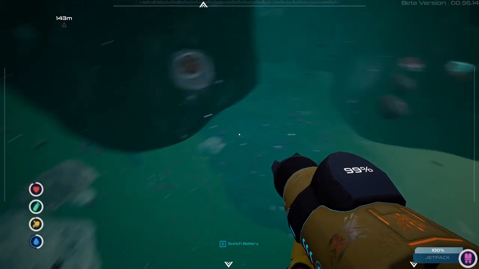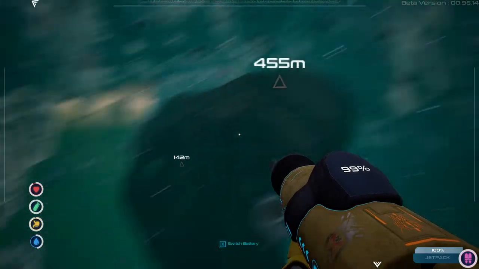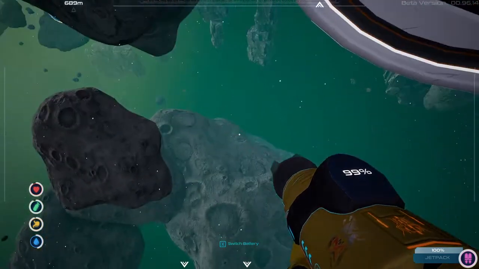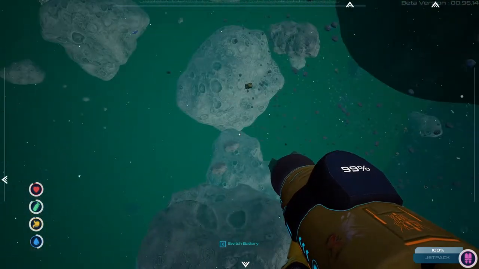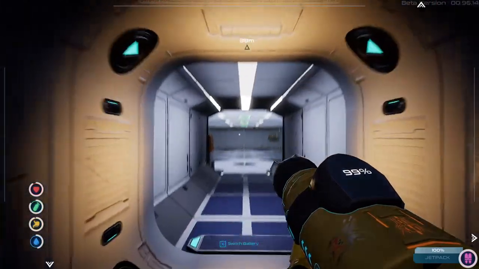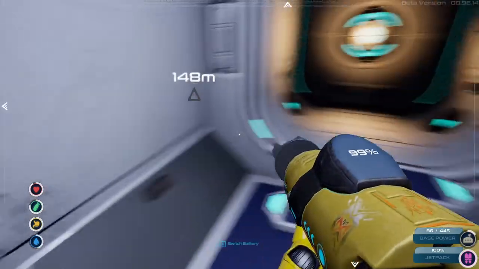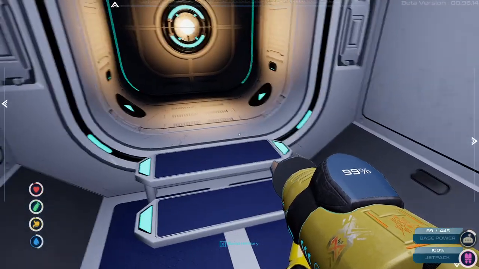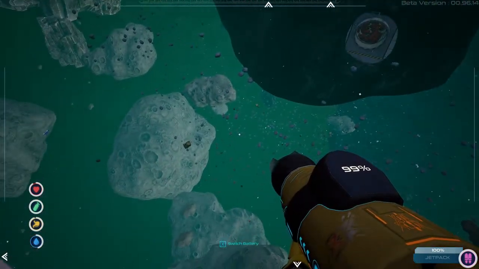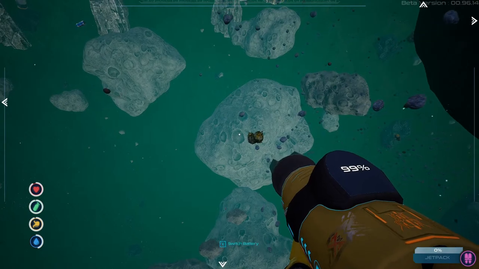First of all, we got to find a gold nodule. There's one right there to the right. It's kind of far away. I think that's one right there. All right, let's get our oxygen back up. Gold right there.